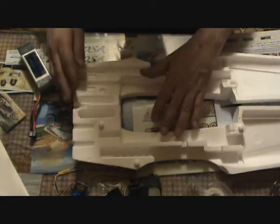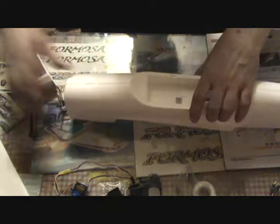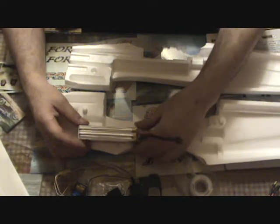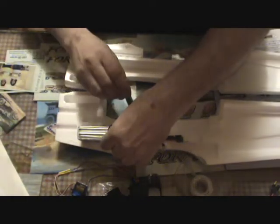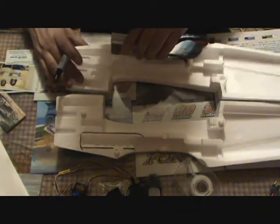Now, we go to the battery compartment. Put it together. The battery slides in here. That's where it goes. So to make it so that the battery will fit in there and all the way in so that we can adjust the CG nice, I'll set the battery there. I'm going to trace around the battery and I can see where I have to take it out. And then I'll do the same to this side.